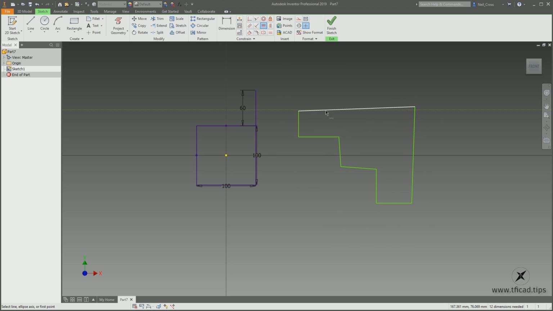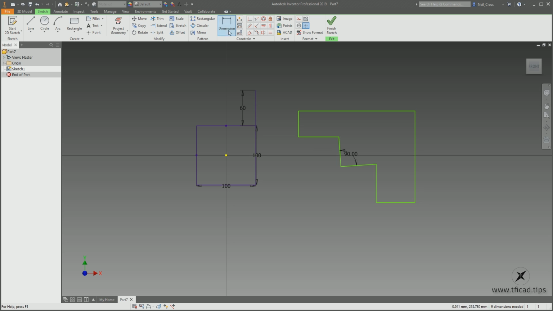Make that line horizontal, make that line vertical. Press D for a dimension, and you can put in a dimension between these two lines here and then make that angle 90 degrees. You can do whatever you want after you've sketched it. So try and get away from the AutoCAD mindset of using trim, extend and scale. You don't need to do that.